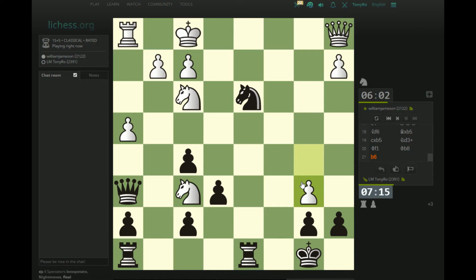So queen c1 is still possible. I'm just deciding whether or not I want to be really greedy and just take that thing first. I kind of do. If I go queen c1 check, he can take, and then take on a7. I'm just gonna bag another pawn first. I mean, the threat of queen c1 is pretty serious, and it's not actually that easy for him to get out of it.